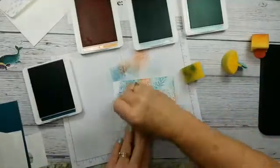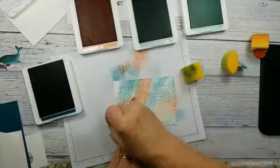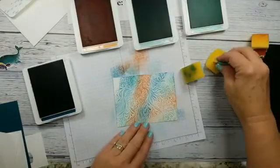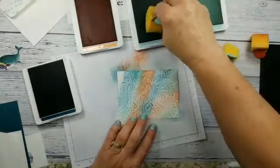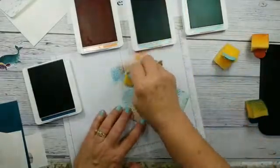I think I'm being a little too hard with my sponges this morning. That gives it a darker effect. Let's come in with some more Pool Party. Is that Pool Party? No, that's Coastal Cabana. It's one thing that helps figuring out which sponges you're using for which ink.